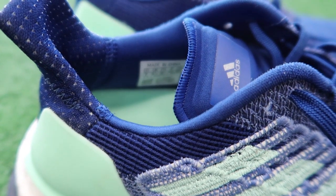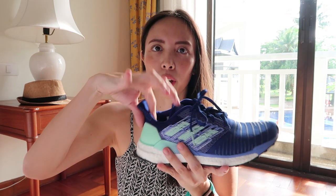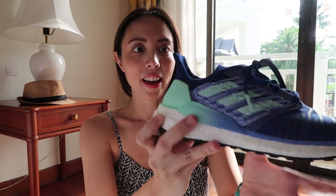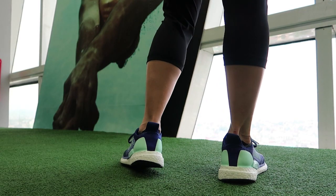I like this. In fact, I actually like the whole entryway of the shoe for the feet because it allows your foot to slide in, it doesn't constrict your foot, and I do like a little bit of wiggle here in this area because any fabric that grips my Achilles heel too tightly tends to cause blisters or friction burns or anything like that, especially if I wear no-show socks. So I always have to wear higher socks in those kinds of cases. But this one, it's a more traditional entry to the shoe. So you can see that definitely here. This one gives a little play to the Achilles, so it's great. Obviously here, you see this little cutout from the heel. This also gives the Achilles room to play, so that's great.